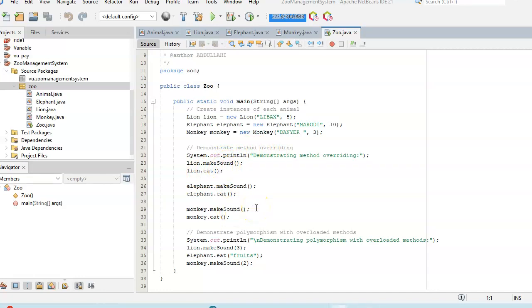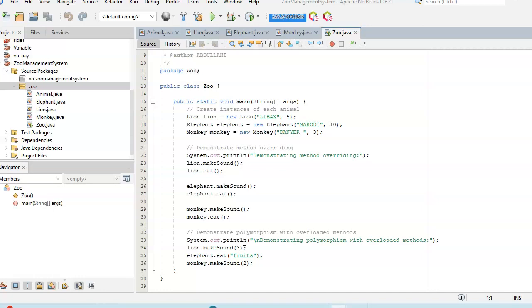So let's proceed to our last part, polymorphism. The purpose of this block is to demonstrate polymorphism through method overloading.